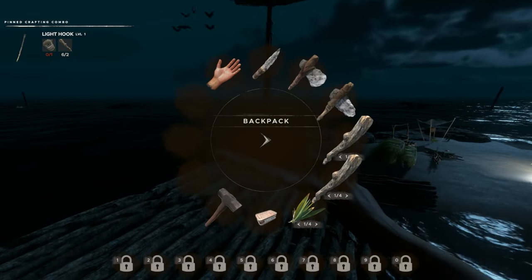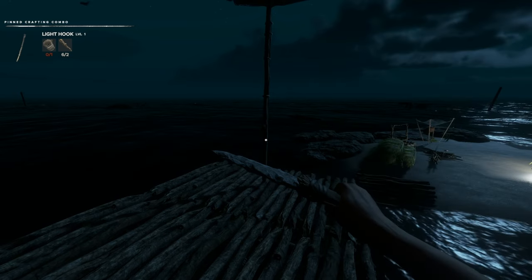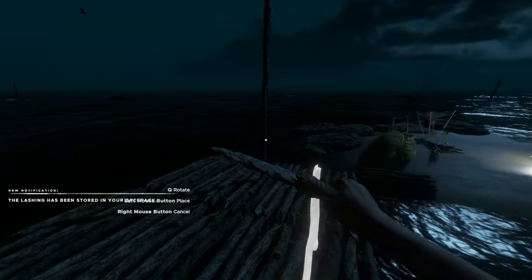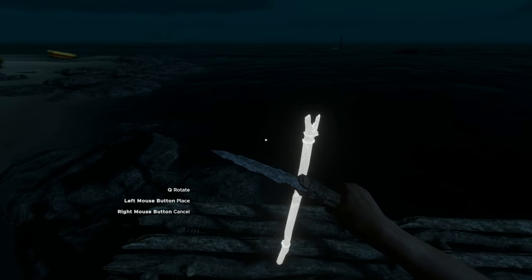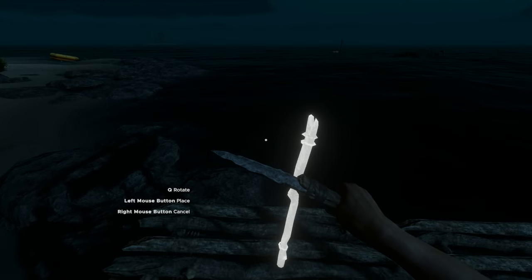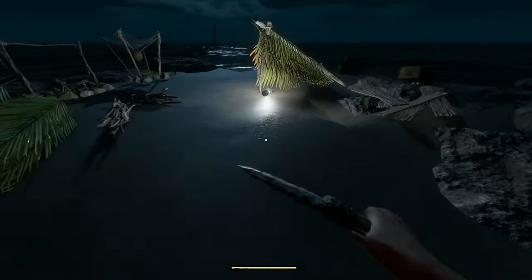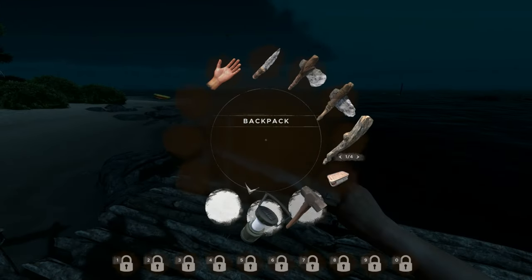So what I wanted to do is create a hook. Oh, hang on. We have to create the lashing first. There we go. Now we can create the hook, right? And the hook can go over here. Let's put it there. And the reason why I want to put the hook there is because I want to take this lantern with us, right? Because, well, why not?